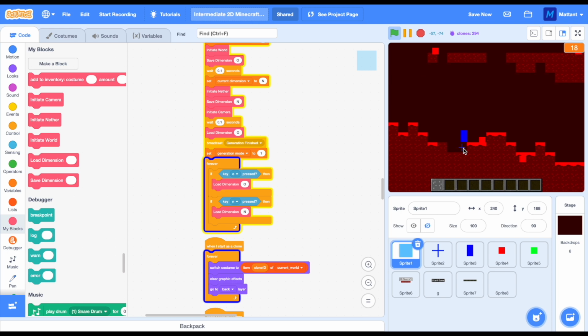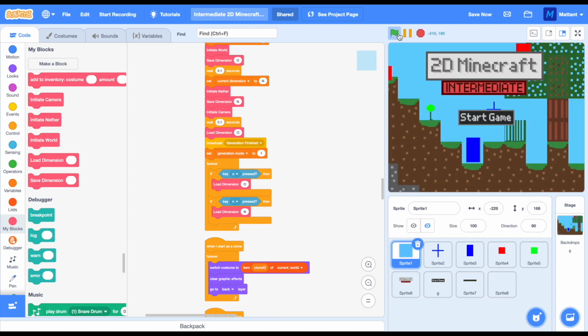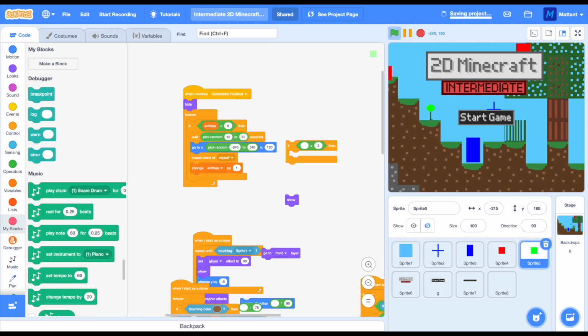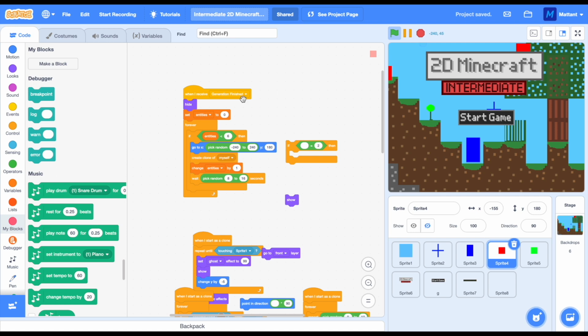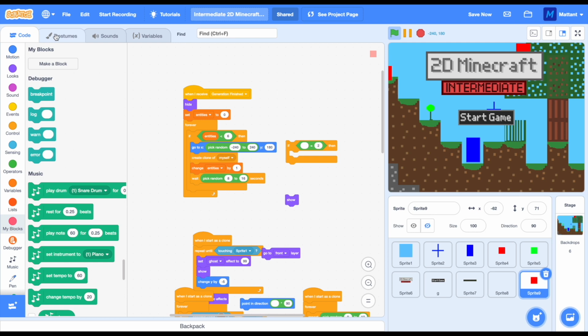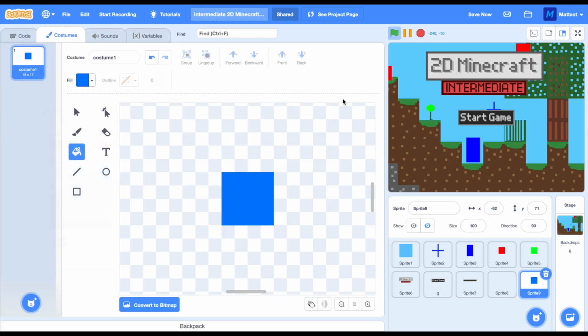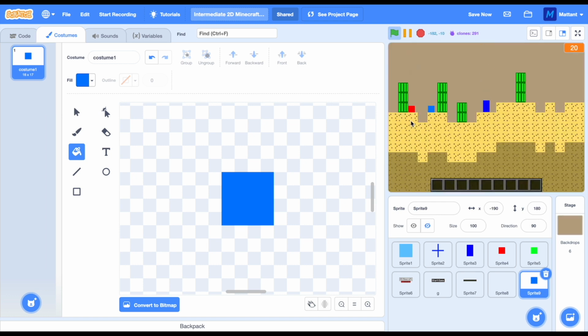Also, I'm not going to show you how to do this, but you can actually add all sorts of entities and enemies into the game using similar methods to the ones we're using in Sprite 4 and Sprite 5. If you duplicate Sprite 4 and recolor it, it will work just fine. So if you wanted a blue version of a passive mob, kind of anything, it will work just as the red one was working.